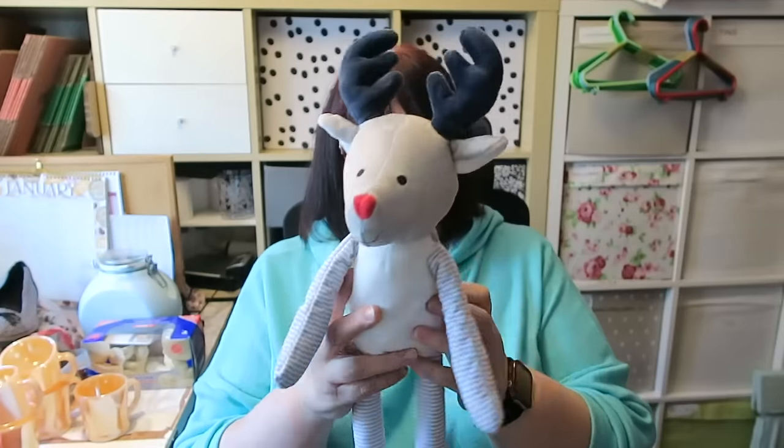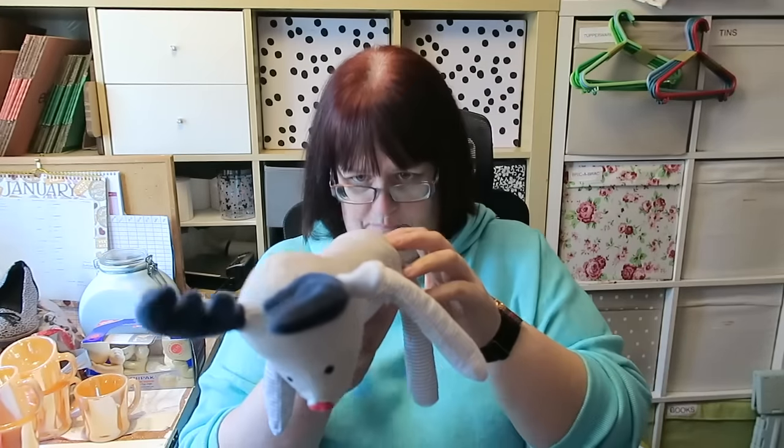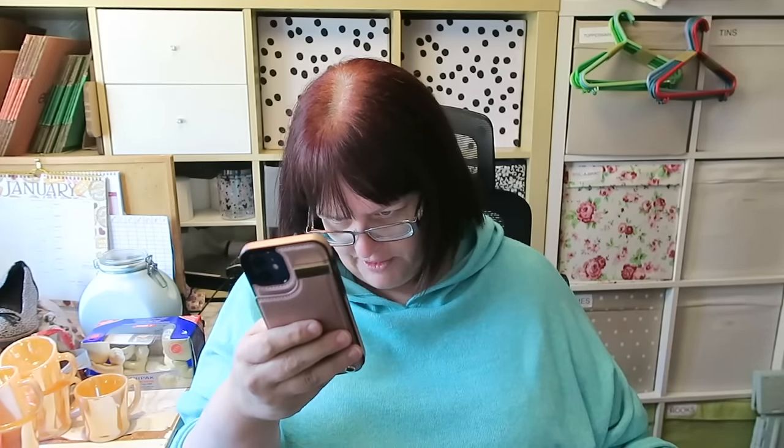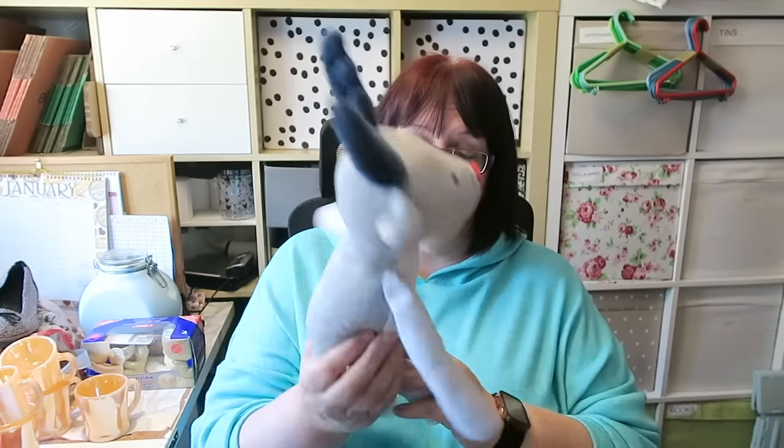Not sure who this guy is — he looks to be a reindeer, but somebody has removed his tag. Because I was doing filler bag, in he went. This is where Google image search comes in useful; I can take a picture and it will hopefully find out who he is. It's finding an awful lot of other plushes at the moment... there he is, found him on PicClick: 'cute Rudolph red-nosed reindeer toy.' The search engine is showing something different when you click on it, but he's probably just a generic reindeer from nowhere in particular. Again, it went in the filler bag.